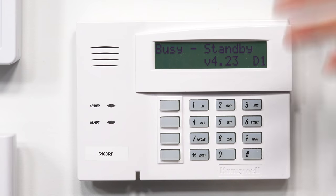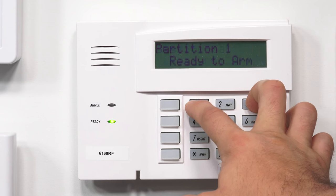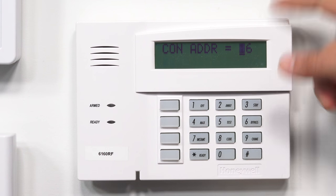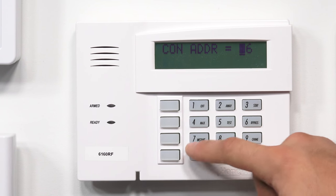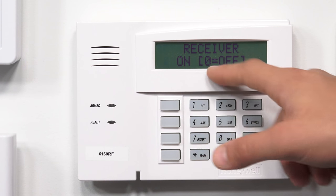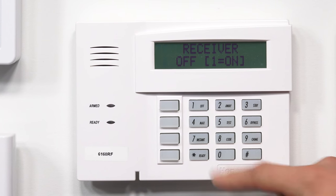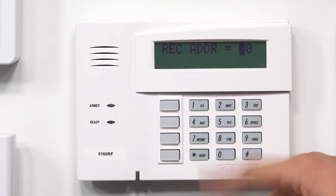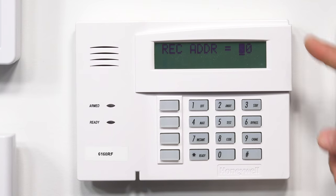The 1 and 3 is going to work for about 50 seconds after you power the system up, so I should be able to get back in by pressing and holding. There we go. To continue through — because this is correct — if it's on 16 and it's the only keypad on the system and it's working, you can just hit star. The next thing is your receiver. Our receiver is on. To toggle it on and off, we do 0 or 1. So if I want it to turn off, I'd hit 0; if I want to turn it on, I hit 1. Star to continue.